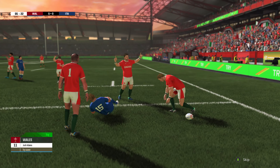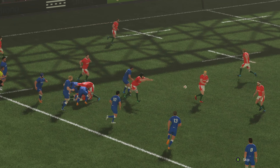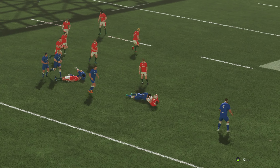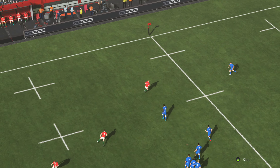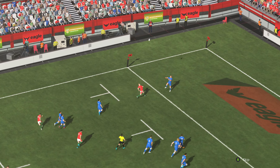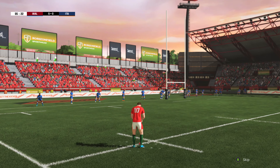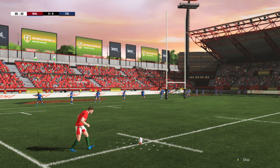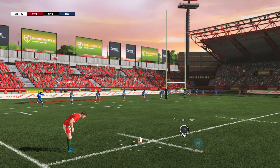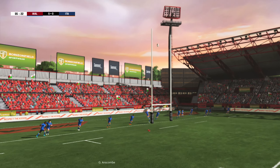Here is Josh Adams — collects his own kick over the top and manages to beat Padovani to score the opening try of the game in the first five minutes. Incredible individual work out on that wing. Padovani felt like he had that all day long. A great little up-and-under to get around the winger. Padovani maybe had the sun in his eyes, didn't quite get the jump right — jumped a little too early. The ball went above him and Josh Adams steals the first try. Wales now in a fantastic position. Gareth Anscombe kicks straight through the centre of the posts.